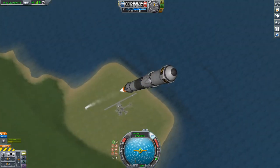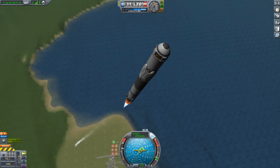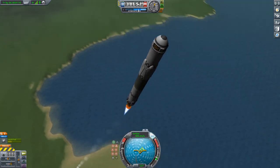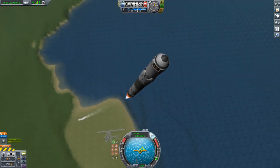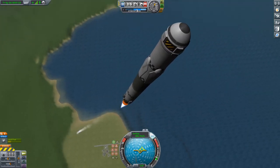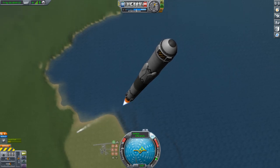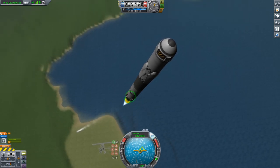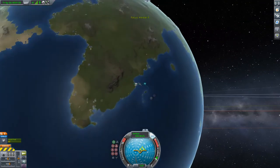So this time we're definitely gonna hit the ocean. We're way off course, but I don't feel like correcting. This is just a test run, again. So with the gravity turn, we're gonna stop with about that much fuel left. So that did not get us nearly as high as the last one, I don't think.